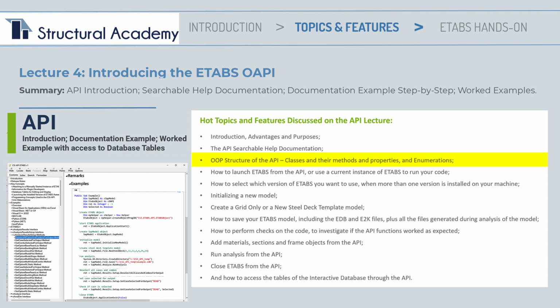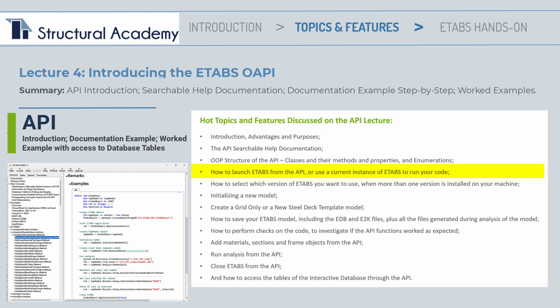Lastly, we'll revise class properties and methods, plus information available for each method. For lack of a better word, we'll dissect the example that comes integrated with the API documentation, with the goal of exposing you to the basic operations you need to know, so you can work proficiently with the API. This will be followed by step-by-step worked examples.